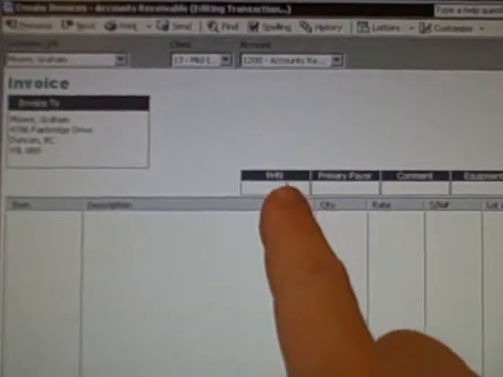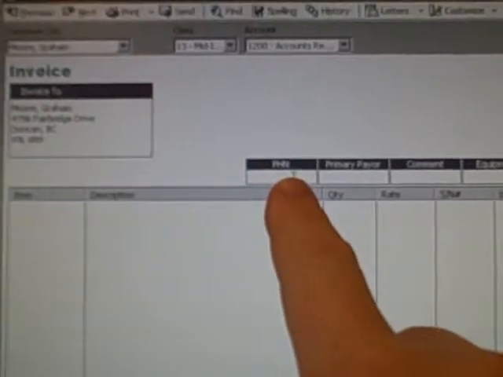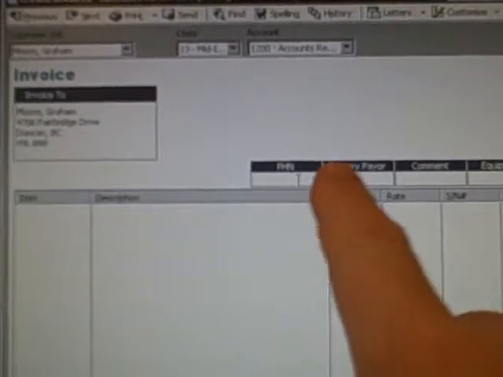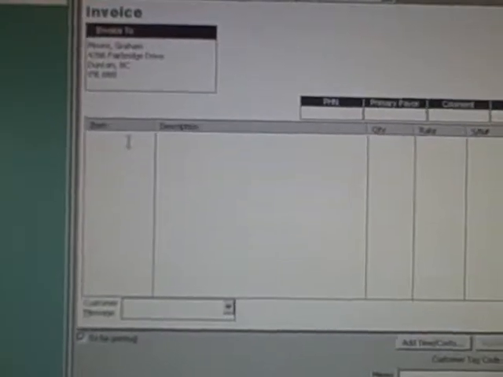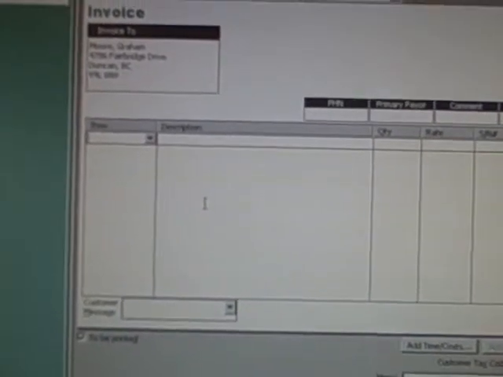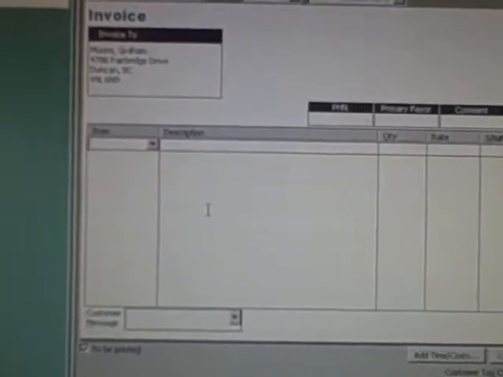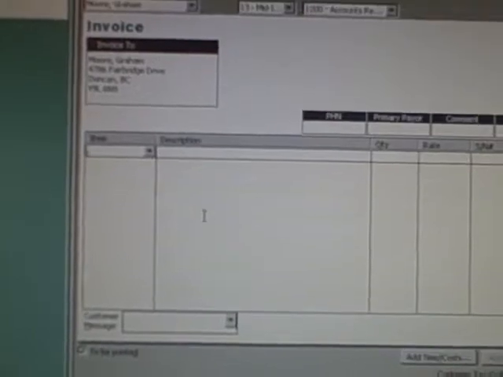Now you notice that these areas in here are all blank. Those areas would be showing up information if I was doing a real client. Their PHN and their primary payer would be in here. Their equipment would be in here as dual, and the start date. You come down to the next line. This patient got a concentrator, which is, well, basically they got a home fill. But you have to do the concentrator and the home fill as separate.